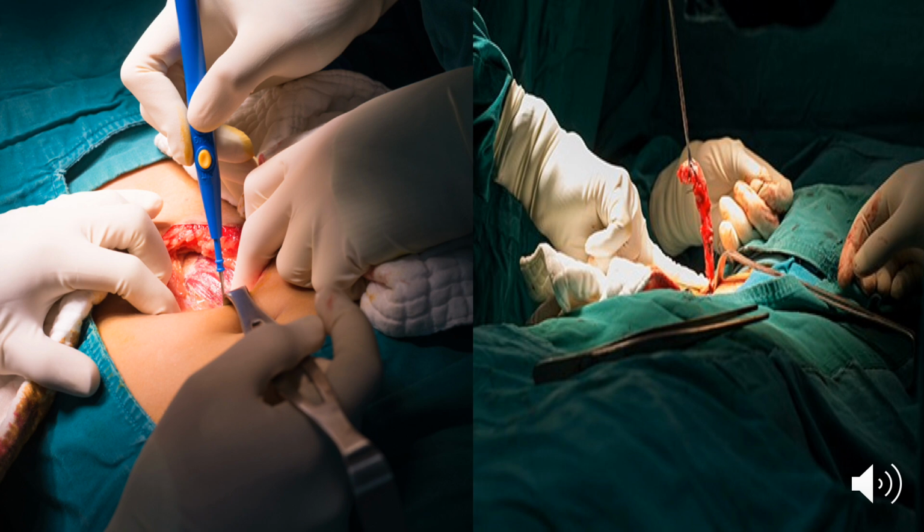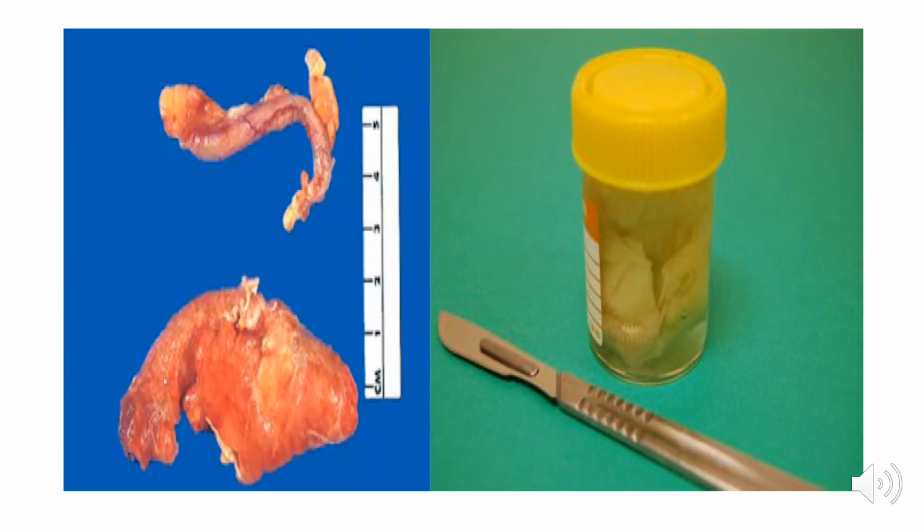Okay. Shown in the photos are two appendices, okay? The smaller one is a normal human appendix and the larger one is actually an inflamed appendix. So just try to imagine the difference between the normal appendix and an inflamed or infected appendix. Upon removal from the human body, the appendix should be immersed in formalin for fixation. And the main purpose of which is not to allow the organ to undergo decomposition or decay.